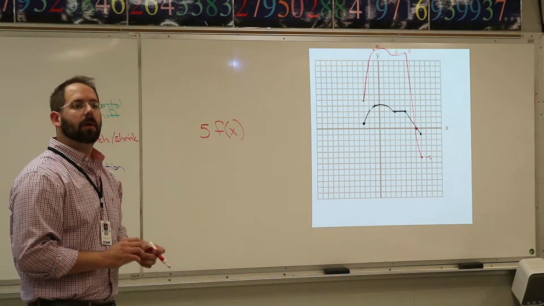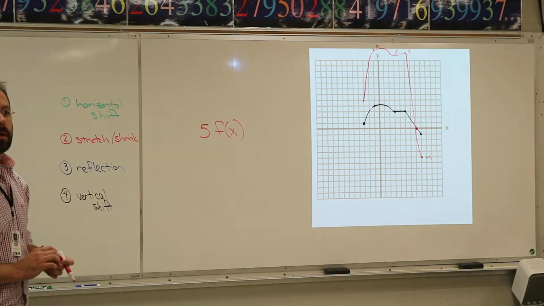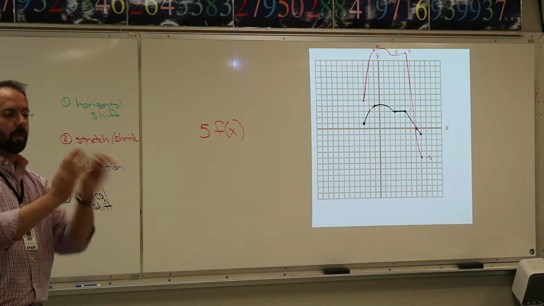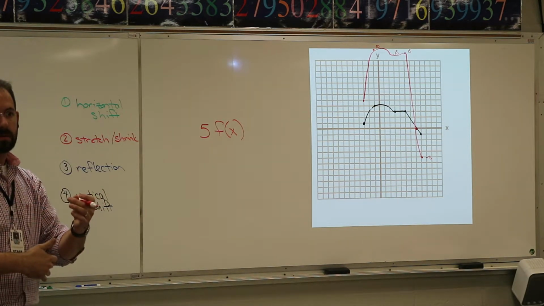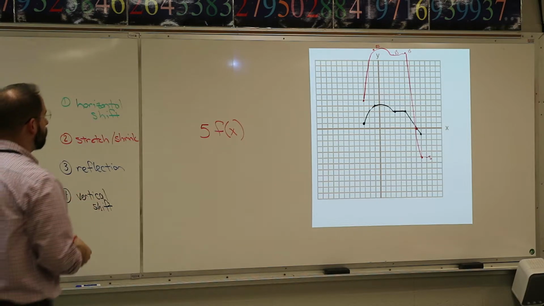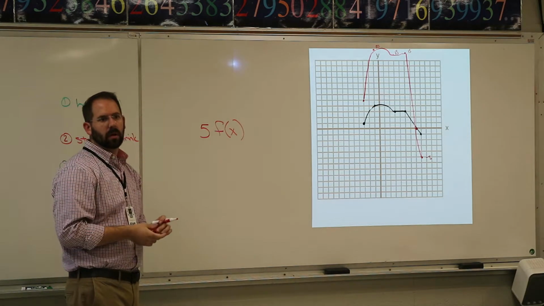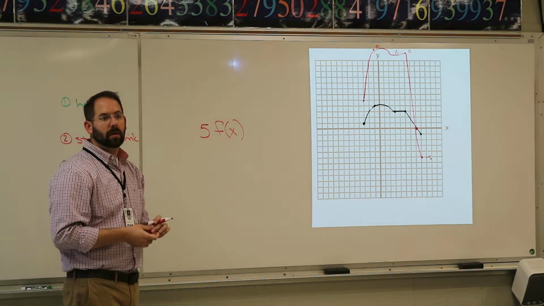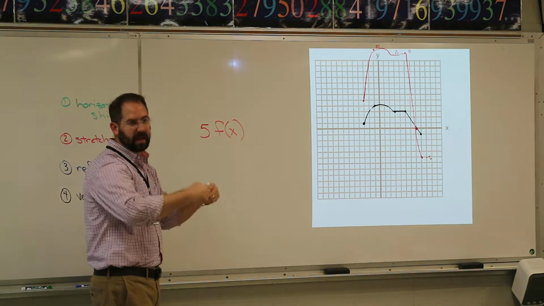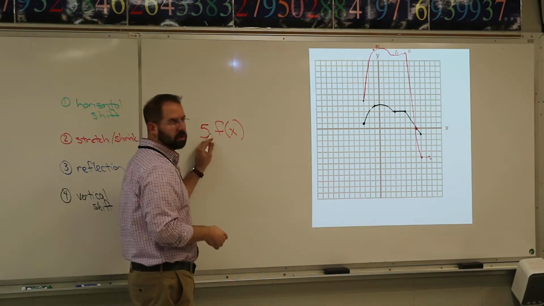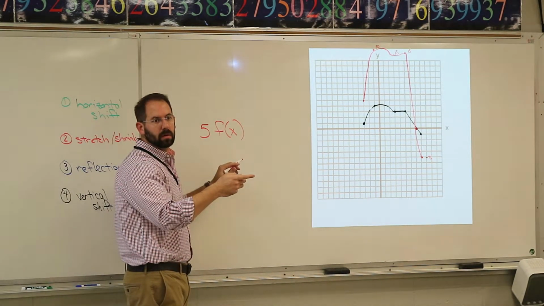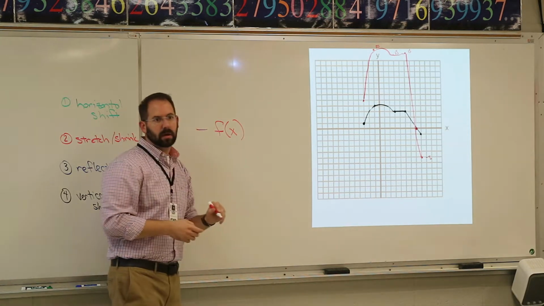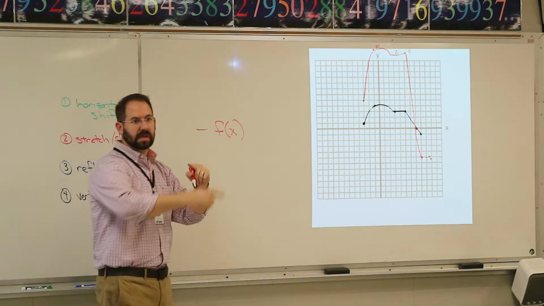So when would you put a negative sign in? Okay, so you want to do it across the y-axis or across the x-axis? Which one would you like? Do you want both? It's up to you. The x-axis. Okay, so we're going to go across the x-axis. Do you want to do it on this picture or on the original one? The original. Okay, so we're going to throw a negative on the outside. When the negative's on the outside, it goes across the x-axis.